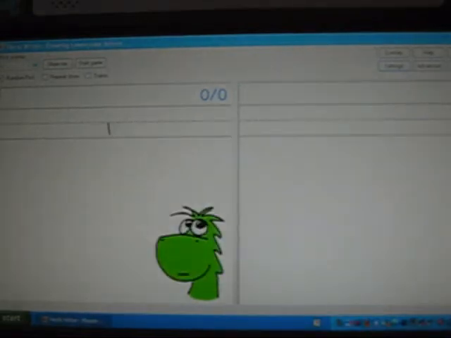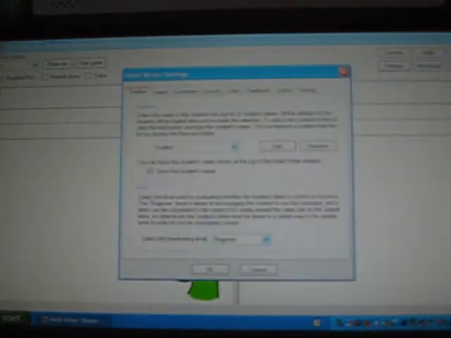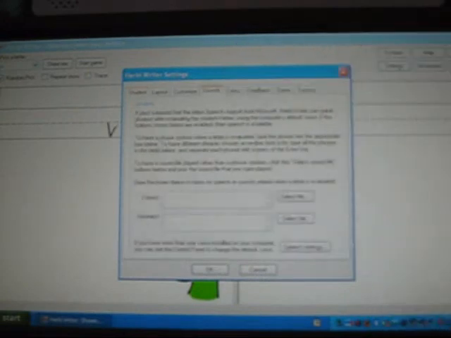Okay, so now I'll bring up the settings window again and go to the Sounds tab. The Sounds tab allows you to have a sound file played or have speech automatically spoken by the computer when a letter is considered to be correct or incorrect, if you'd like. People don't tend to have the option used when letters are incorrect, but they do tend to use it when a letter is considered to be correct.